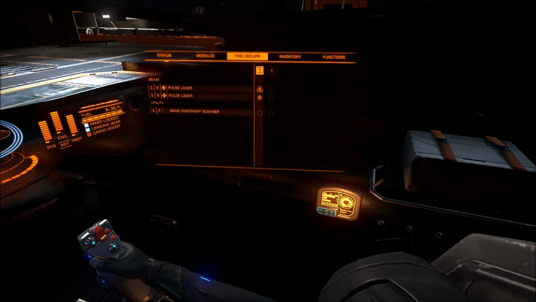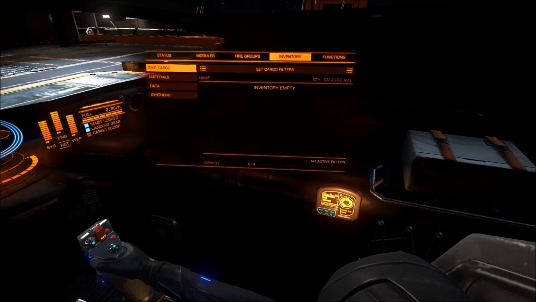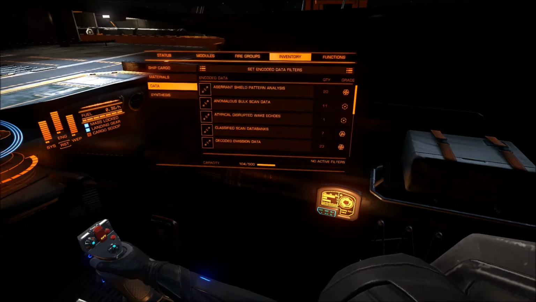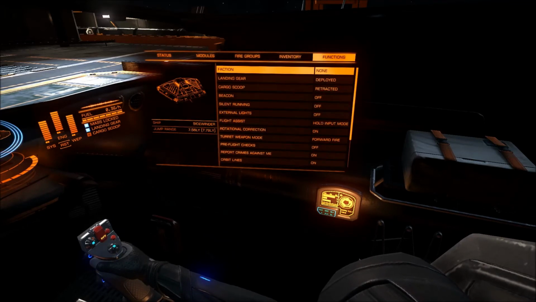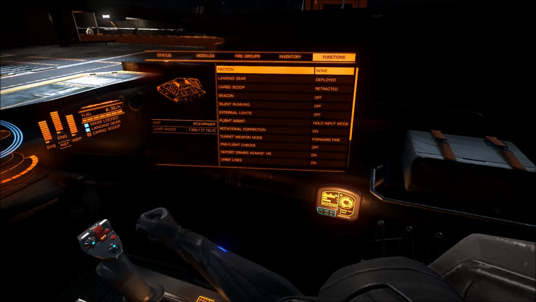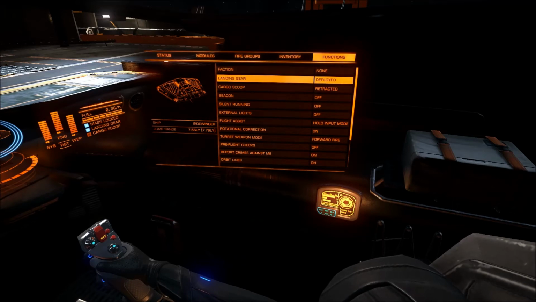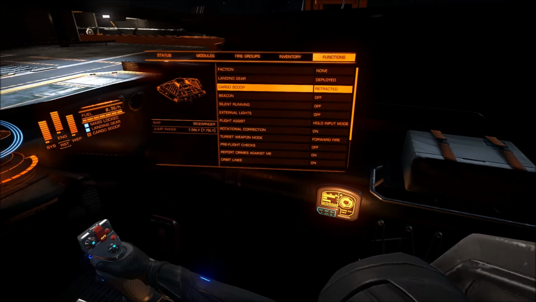Fire groups, these are our weapons and our scanner. I will show you this all later. This is our inventory. This is just so much stuff. And the function, so the faction that we're in. This is the faction that I meant: when you join a combat area, you can click on the faction. Landing gear, the cargo scoop. You can scoop up cargo when it falls out.